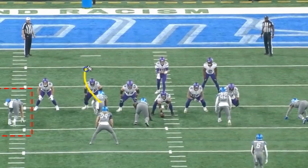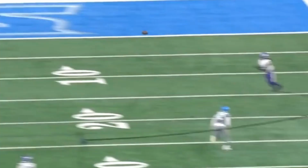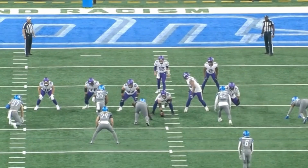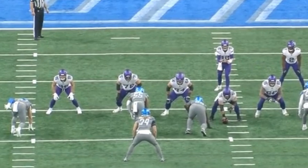Check this play out. You're going to run a defensive line game here with the linebacker and Hutchinson. And this is a phenomenal pass rush here by Hutch. I mean, this is exactly how you win. The way Hutchinson's able to win on this one, it's impressive to me. Now, the pass is completed, but keep in mind, this is a third down play. The offense is obviously going to try to get the ball down deep. They're going to try to push it, and they're just not going to have the time, right?